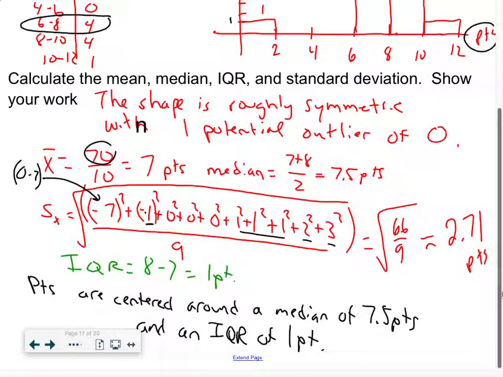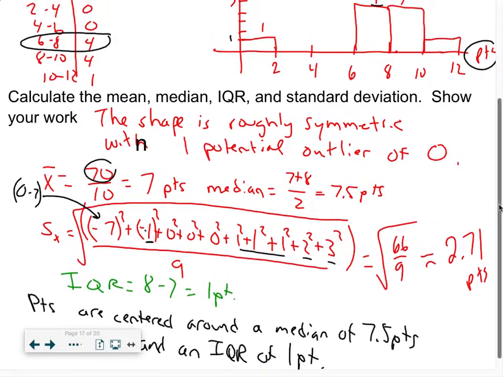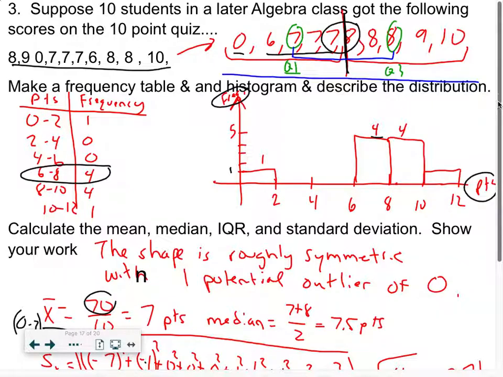And if there's an outlier, the mean and the standard deviation are greatly affected by that outlier. You can see how much bigger the standard deviation is than the IQR. Okay? And the mean is a little lower than the median because of that low outlier. So in this case, the best choice for center and spread are median and IQR. If the data were symmetric with no outliers, then you should use the mean and the standard deviation in your description of center and spread.